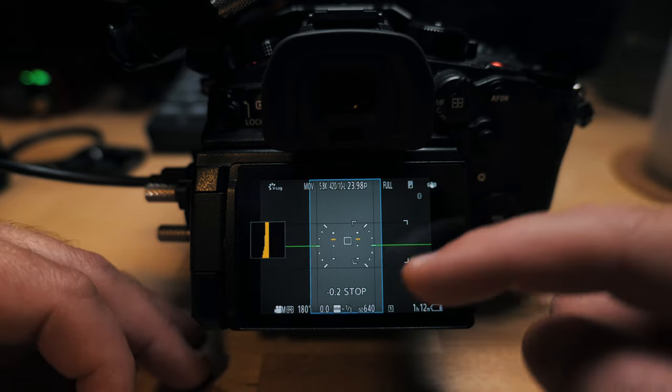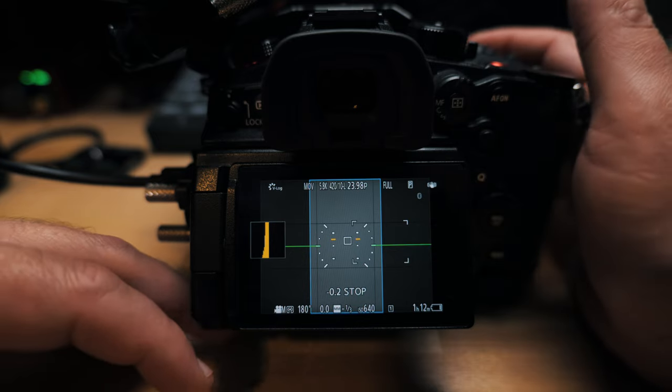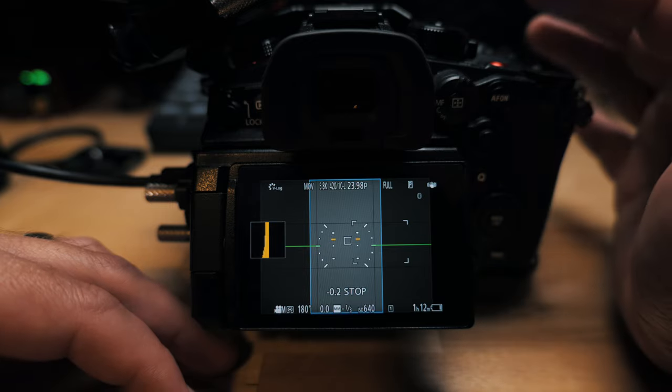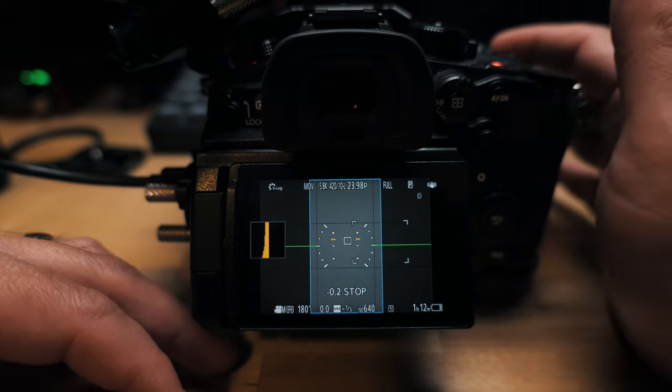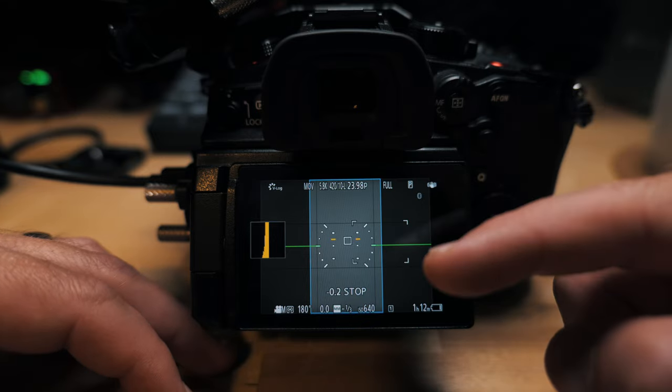So when you go back and you turn this on, and especially if you're shooting for social media, now you have that frame and you're going to be able to see what's in that frame when you go and shoot. This is one of the great tools on the GH6, especially for content creators or if you're shooting for other clients that use social media, especially vertical video. And again, you have the full readout of the sensor vertically.